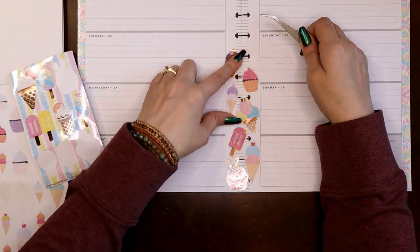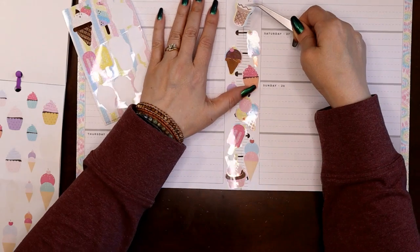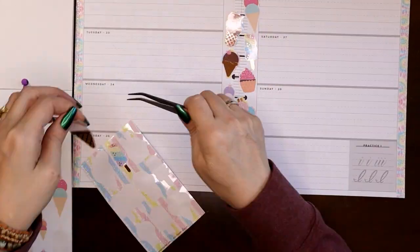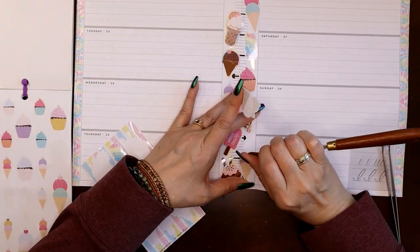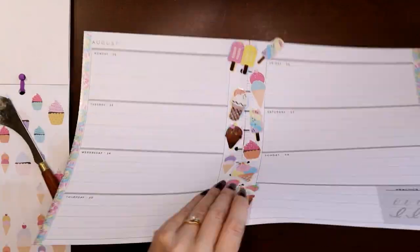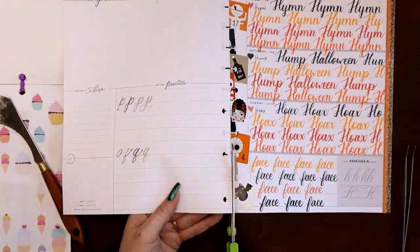But as I started saying, don't pull your washi tape super tight. It's pretty much imperceptible to the naked eye, but it does stretch. And then when I unstick it from my desk and trim it, that would be what would cause my page to curl. So don't pull it super tight.